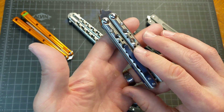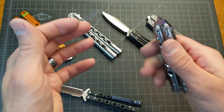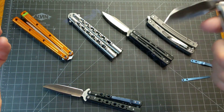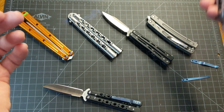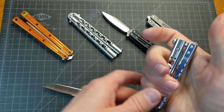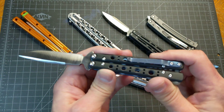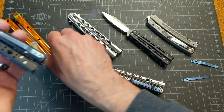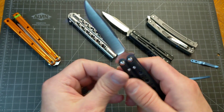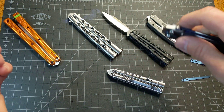I'm sure it will get some scuffs and wear, but I'm alright with that. I wish I had some more room here to show how these flip — the camera is a little close. Maybe I'll try and make a video of flipping these knives. Obviously they're short, so they're not going to flip as well as the full-size ones, but they work. They do what I need them to do.